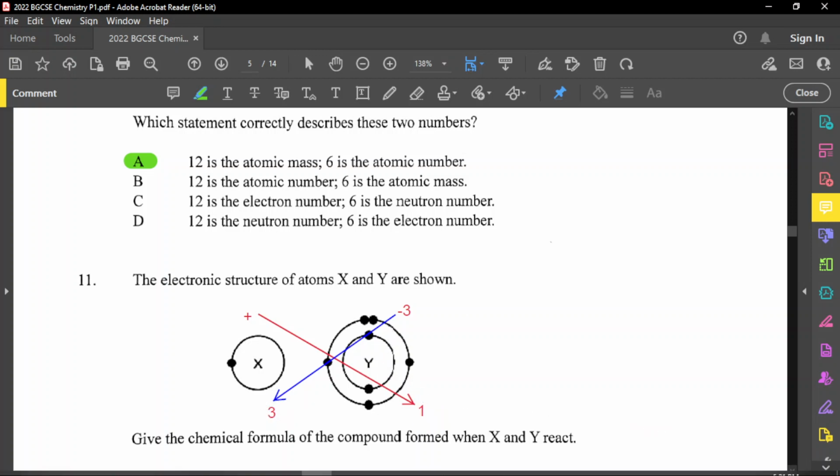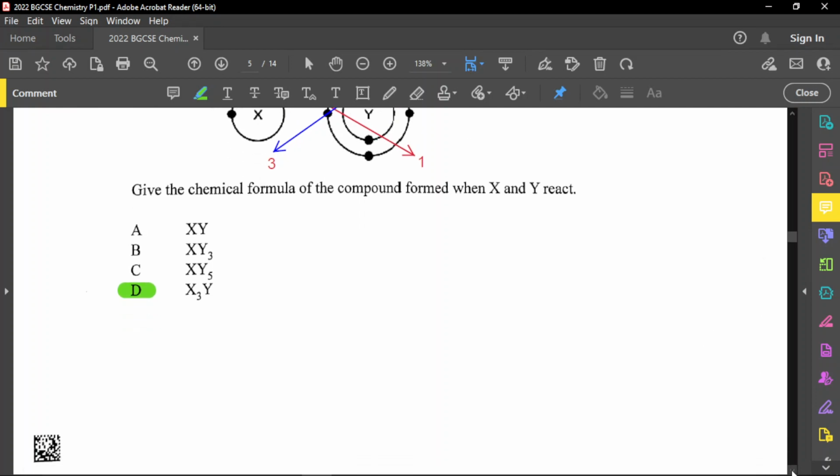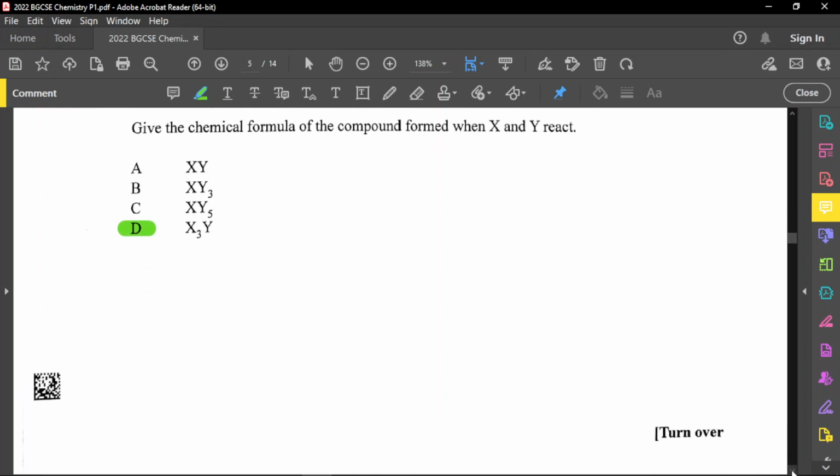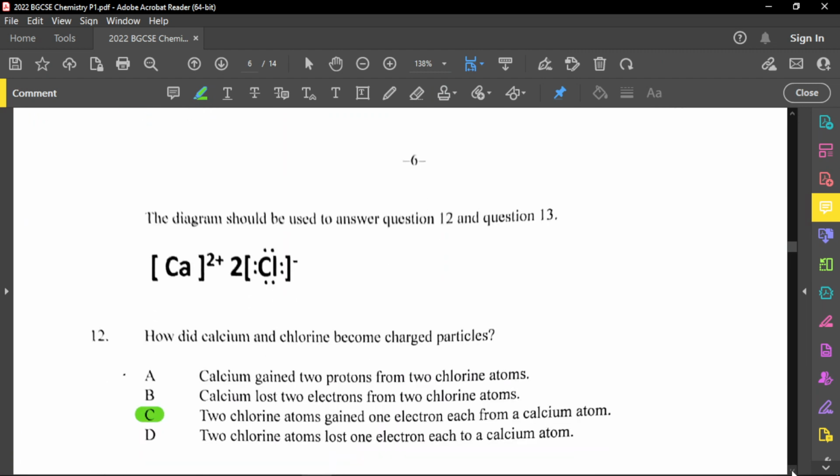And so the formula for this, because the question reads, give the chemical formula for the compound formed when X and Y react. If X reacts with Y, then you're going to have X3 and Y1. Of course, you don't write 1 when you're writing a compound formula, just to make a note. But for mathematical purposes, you can always cross the 1 down, but you should not write it in the formula. So it is a ratio of 3 to 1 in terms of the amount of atoms of each that is required. All right, so next question is question 12.